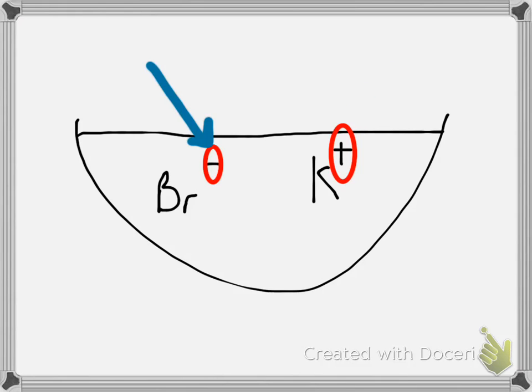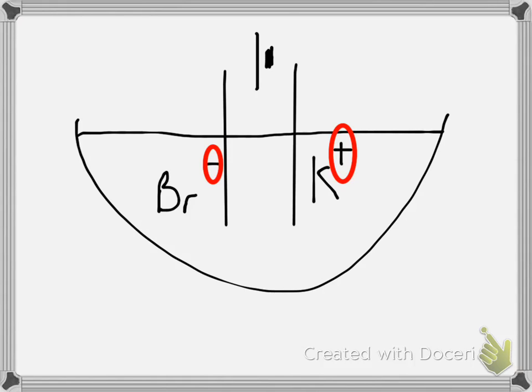And the way in which we do this is we're going to put two things called electrodes into here. So let's place one electrode there and another electrode here. These electrodes are going to be formed from graphite, and these electrodes are going to complete our circuit like this. They're going to be joined to a cell up here.